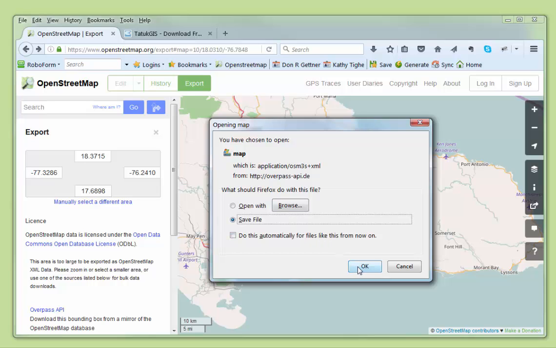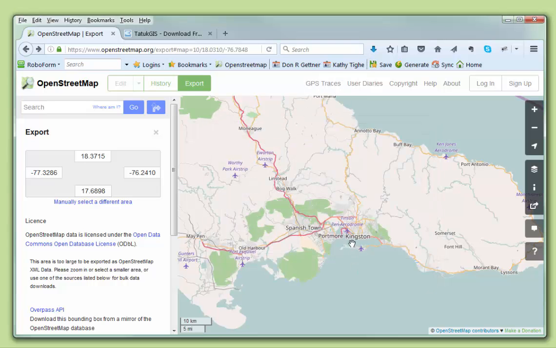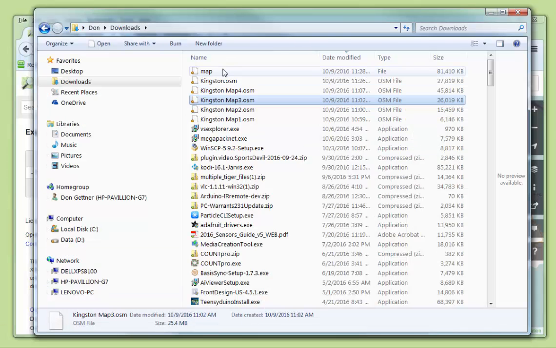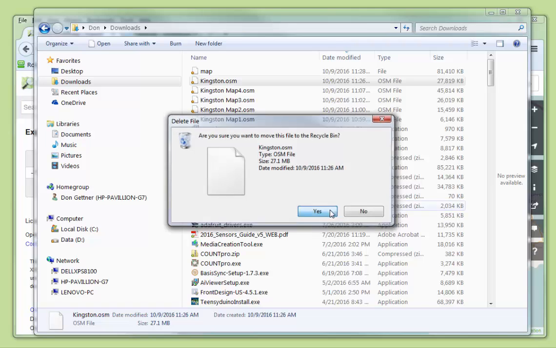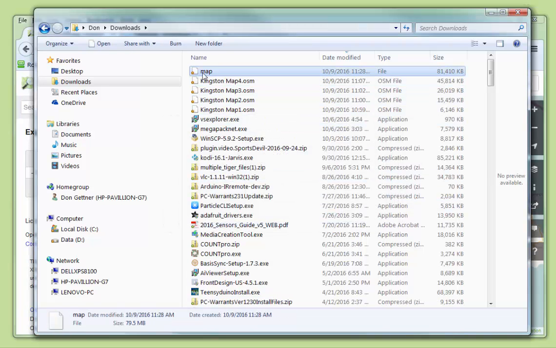Let's save this again. Let's go back to our downloads page, and let's delete the one I just did, and let's rename this one Kingston map.osm.